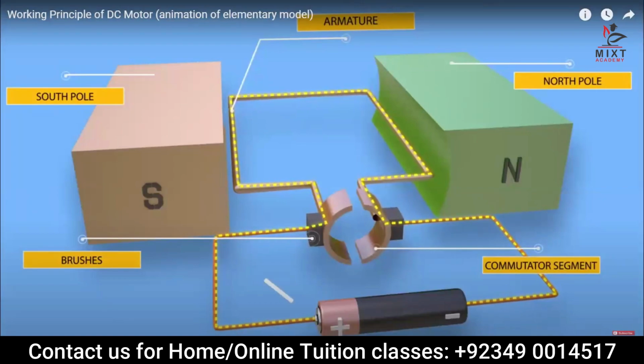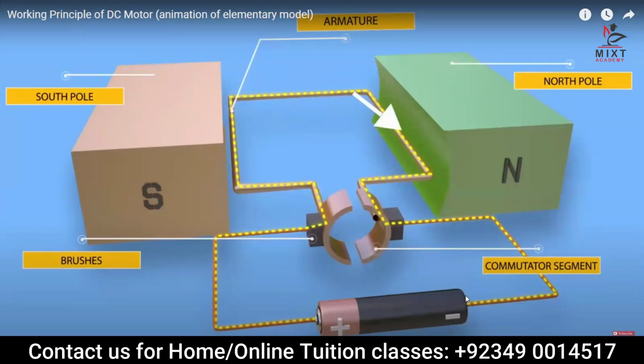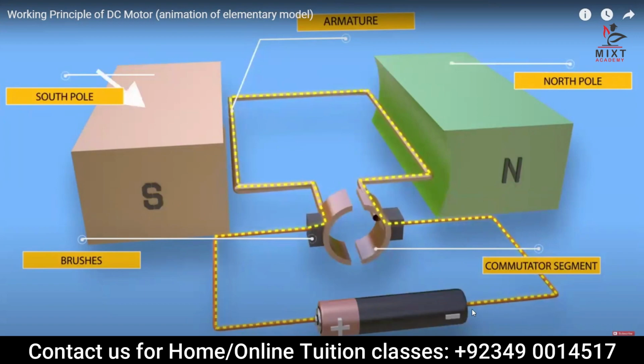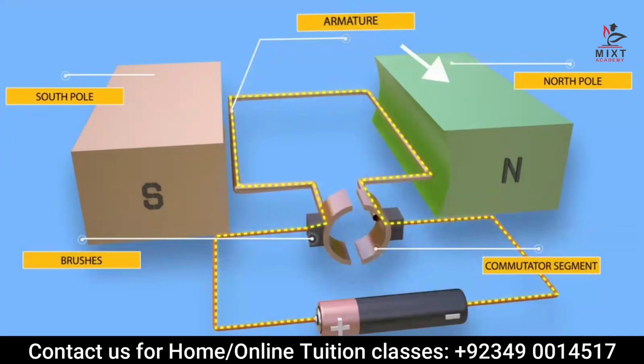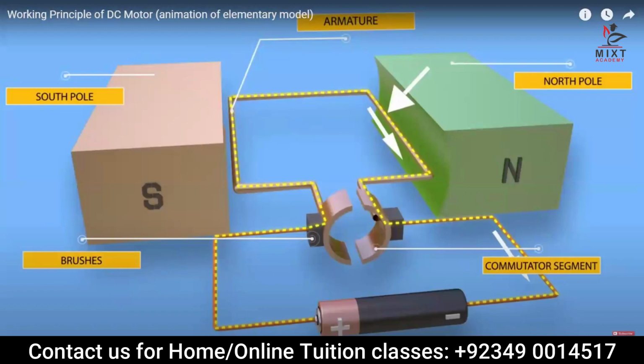First thing first. When the current starts passing, what happens? This is the current which is going there, coming back into this. Here the current goes upward, there the current goes downward, and it comes back into the same battery. Now, these are the major components of this circuit which I just showed you.